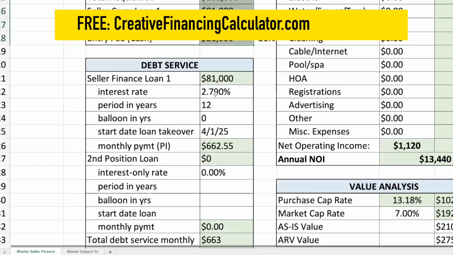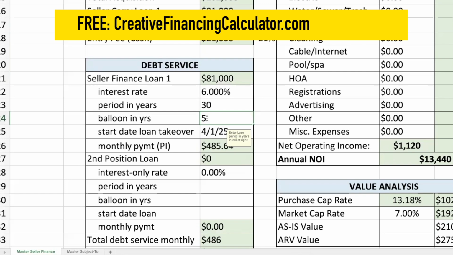But now let's look at the loan. So we have a loan of 81,000 with the seller. Well, what's our interest rate? Well, let's put it at 6%. Let's say it's on a 30-year loan, which is typical. And some of these have balloons, which means the balance is owed in full after a period of time. So like you have an $81,000 loan over 30 years, but after 5 years, you got to pay off whatever's left. They call that a balloon payment.